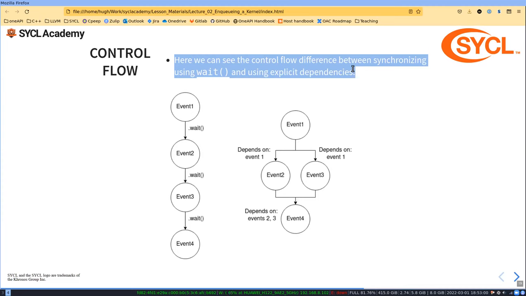Generally, most SYCL classes can be constructed with a property list, but in a lot of places it's there for forward compatibility with potential properties in the future. Things like the queue and context have properties, buffers have properties. Some of the classes have the capability, but there's nothing specific you can pass them.